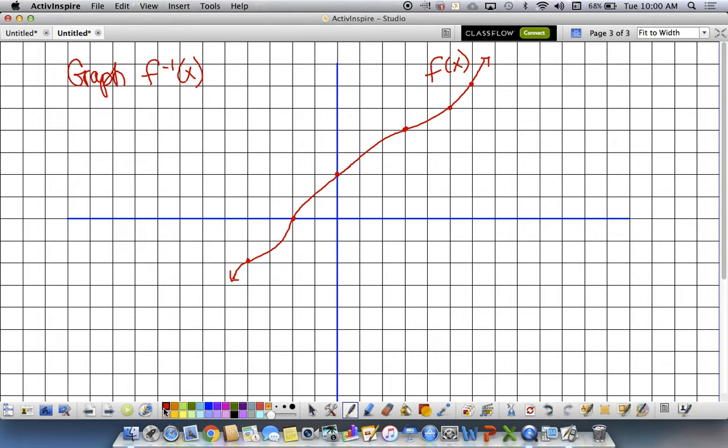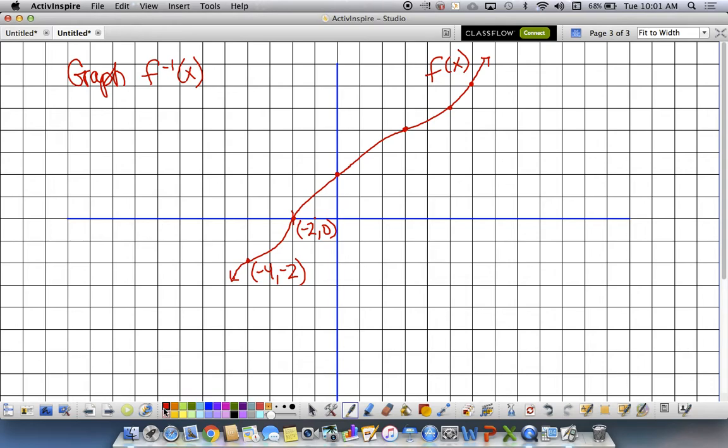I'm going to give you a second, but not too long because you can pause it. I'm going to find and label some points. I'm going back 1, 2. This is (-2, 0). You have to be able to label coordinates. I'm going back 2 more to -4. I've gone down 2. This is the first key point you have to do.